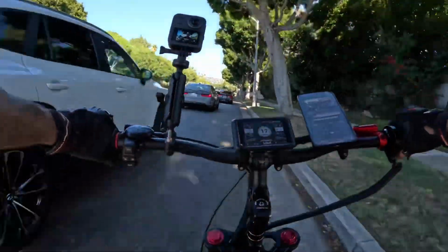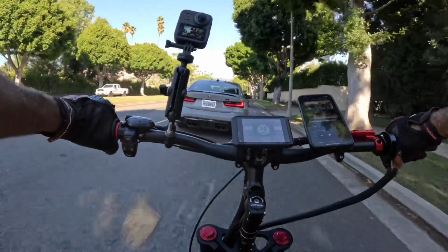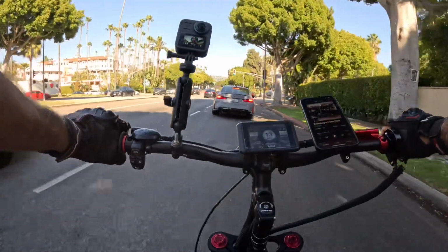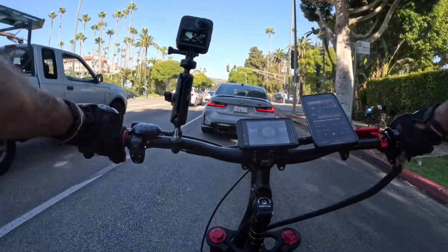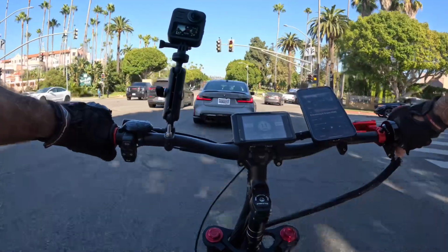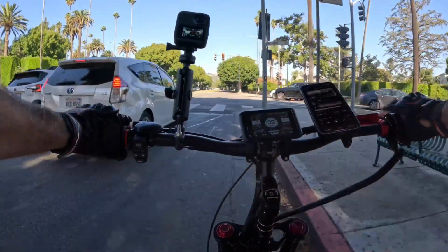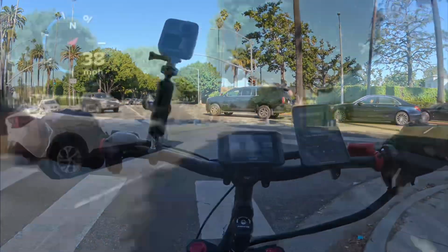I guess we somehow got ourselves stuck here in like this terrible traffic. Driving like an asshole. I was a bike for a second, now I'm a motorcycle again. It's 3 o'clock in the afternoon. Everybody knows that traffic in LA starts early. I mean, look how it just easily gets backed up here because of these pedestrians for whatever reason. Yeah, man, so much for the high speed run. Let's go, baby. It's really important to get to the front of the line when the traffic is like this. Although I can see I'm just gonna be racing to the next light where they're stuck.